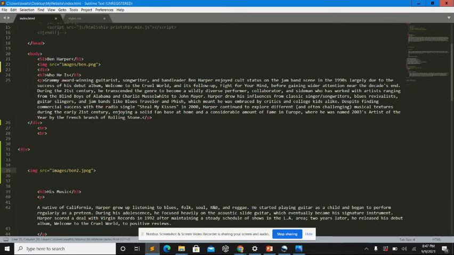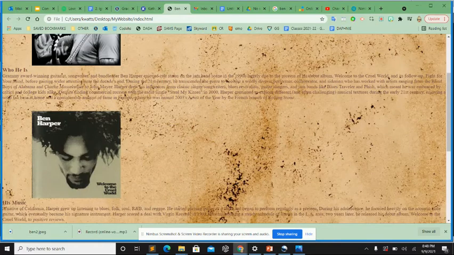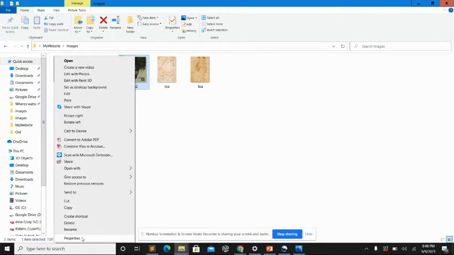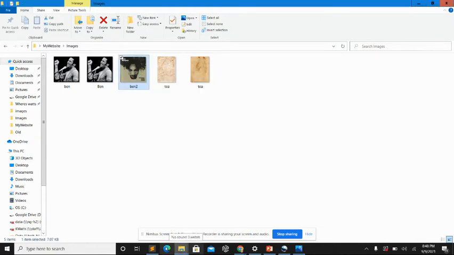Control S, coming back, and sometimes it's just about how you name the file. There it is. So it wasn't a JPEG, JPG, it was a JPEG, JPEG type file. And I can see that when I look at the files and how they saved. If you right click on them, properties, you should be able to see how it's saved. JPEG type file. So it might be a PNG, it might be a JPEG. You can use properties to find out what to call it in your code.